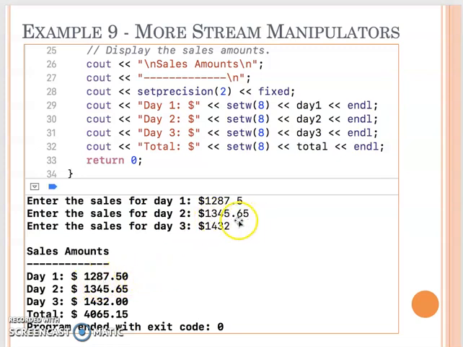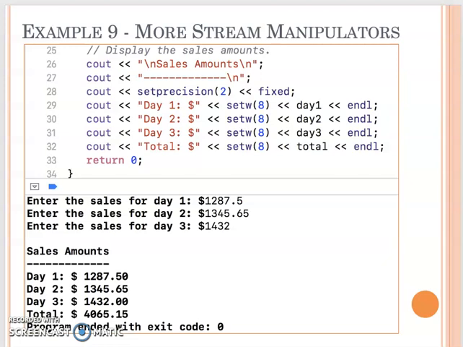So then they have 2 digits in decimal. But you see here, when I only have 1432, they will display 1432.00. And of course at the end, they try to get the total for that, so they will display 2 digits in the decimal.